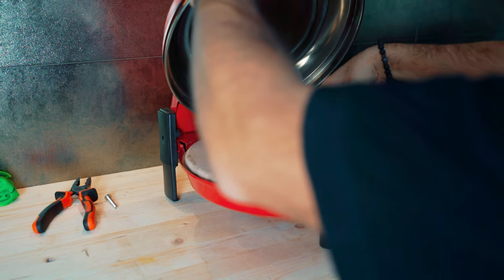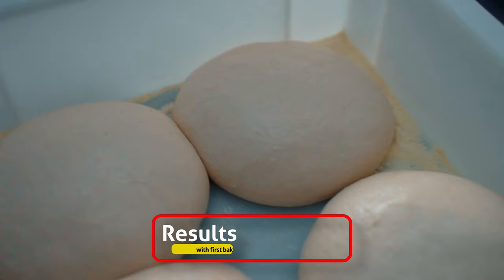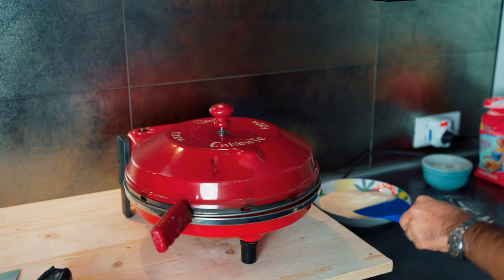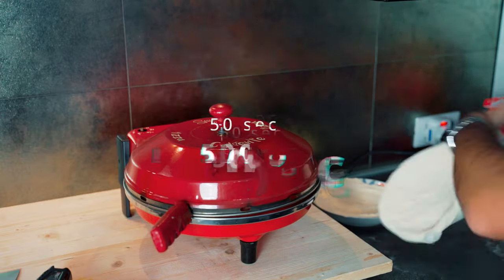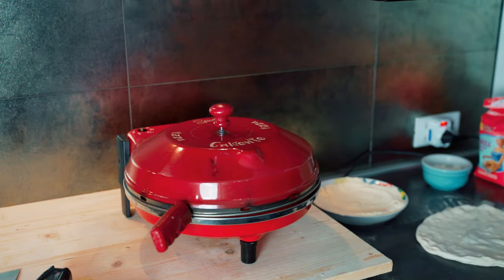Here we can see the dough balls I'll be using for analyzing our results. We're looking at a 100 pizza dough. With the new heating element, the pizza baking will be different from both a temperature and a timing point of view. So I will have to find the right balance, but I decided to start with a stone temperature of 500 degrees Celsius for about 50 seconds or 1 minute maximum.